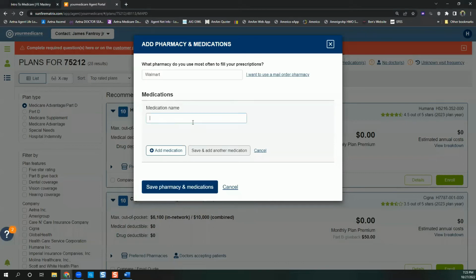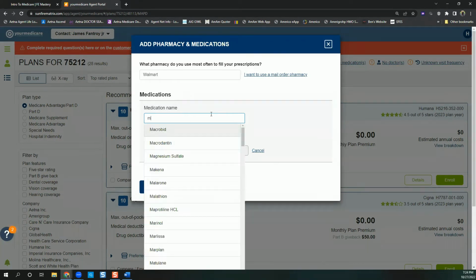One thing you're going to see when you start entering the prescription drugs for the clients is that sometimes you're like, wait a second, the prescription drug cost is $16,000 on Sunfire, but when I type it in over here, it doesn't say $16,000, right? What's going on? Why is it so incredibly expensive? More often than not, it's because you're typing the information in wrong. That's a big thing as well.